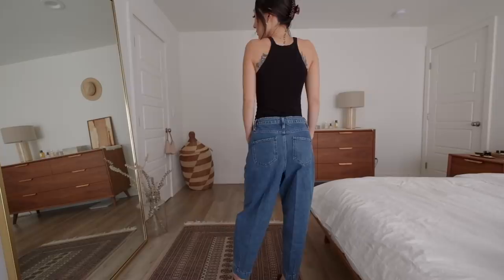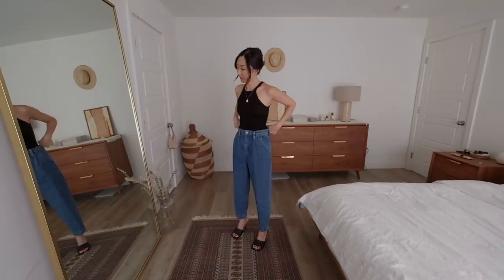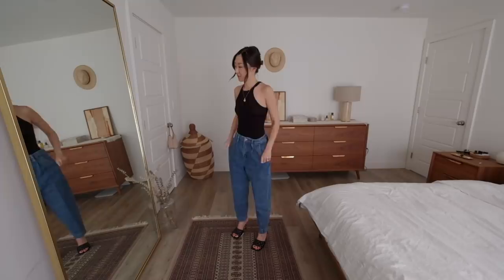And the last item I want to show you guys, I'm actually wearing, so I'm gonna get up. These are the Framed denim, and I forget the style name, but I'll have the links down below if you guys are interested in any specific item. But I believe this is supposed to fit kind of like mid or high-waisted. If I got a 24, it would probably sit there, but I feel like I have a lot of high-waisted pants. So I kind of wanted something that fitted a little bit lower at the waistline.